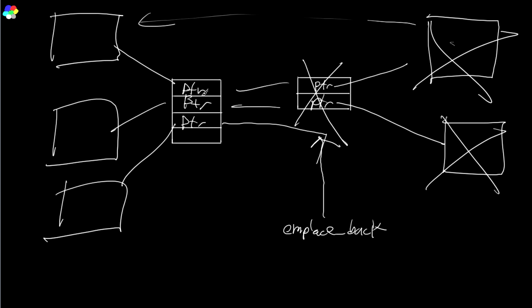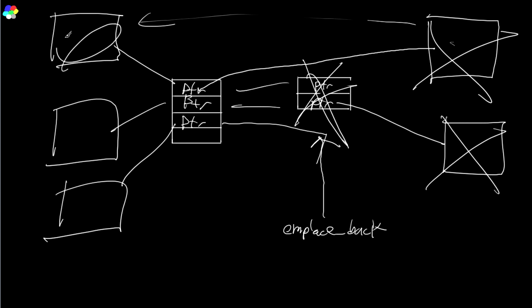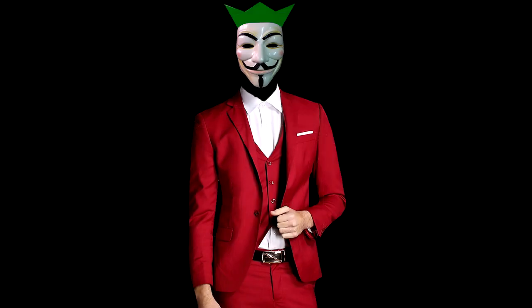Why don't we just make this guy point to the old buffer? We make this guy point to nothing now. So we can basically, because this guy is going to be destroyed anyways, why can't we just steal the buffer from here, put it into the new one? We don't have to reallocate this memory. We don't have to copy all the pixels. Wouldn't that be a much better world? And that is what move semantics allows us to do in a very elegant way.